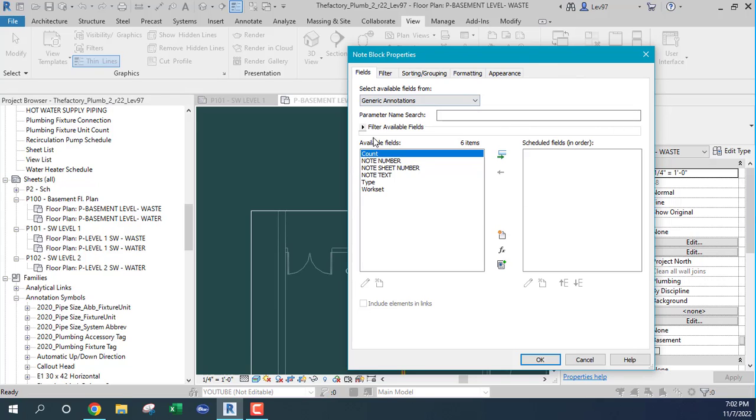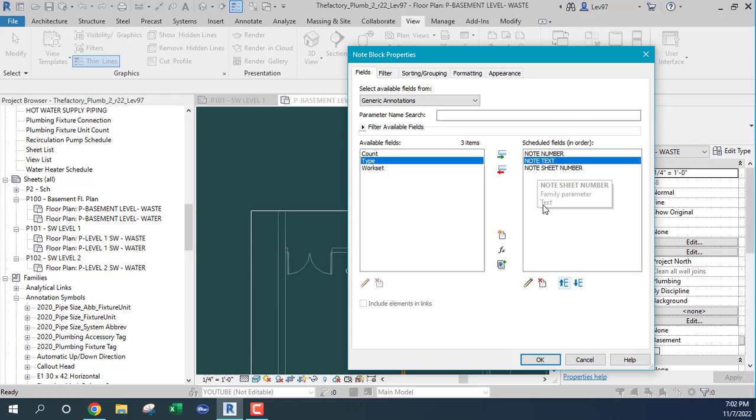What we want are the three parameters that we just created. So we choose this one, hold Shift, and select all of those. I want the number, the text, and the sheet number. It's going to be the last column, but I'm going to hide this. You'll see in a little bit.